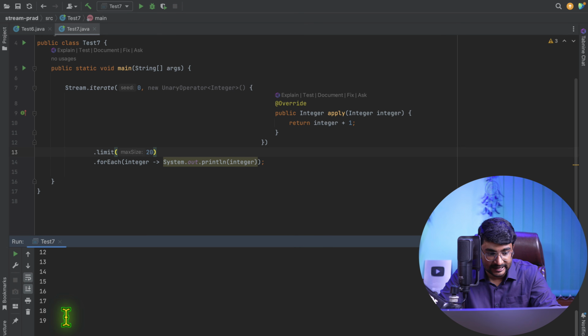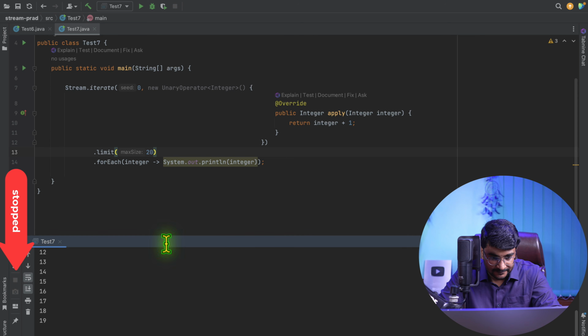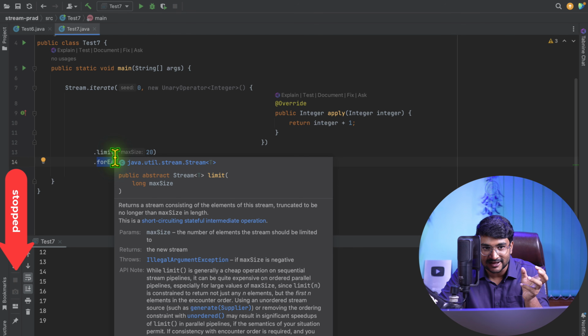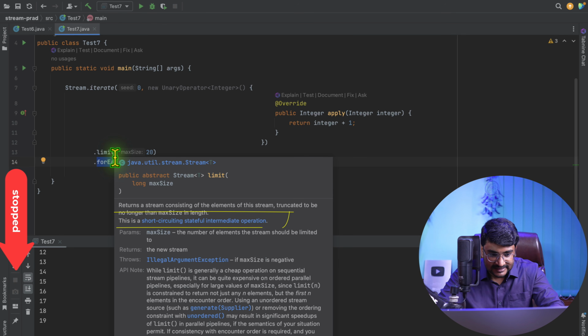After the limit has been exceeded, forEach has done its work. It's taken every element and printed it. You can see the limit is short circuiting the pipeline and terminating it. That's why the limit is a short circuiting stateful intermediate operation.